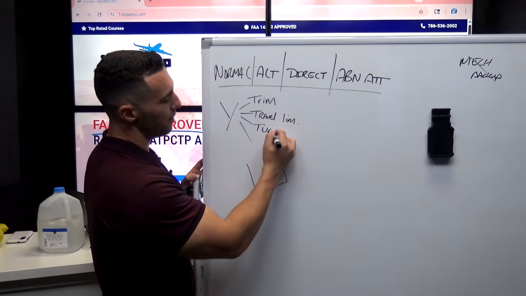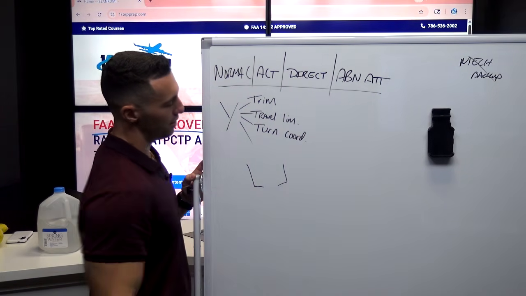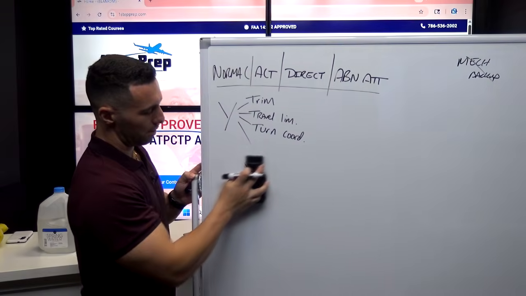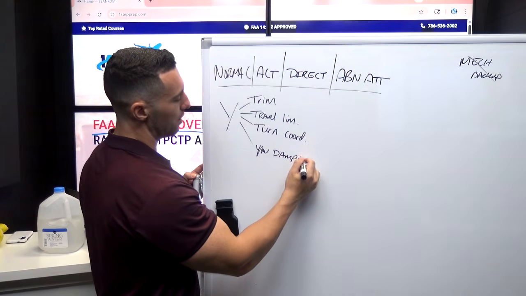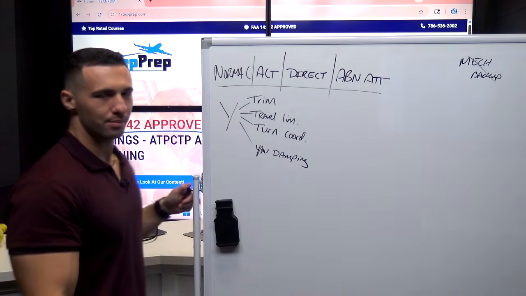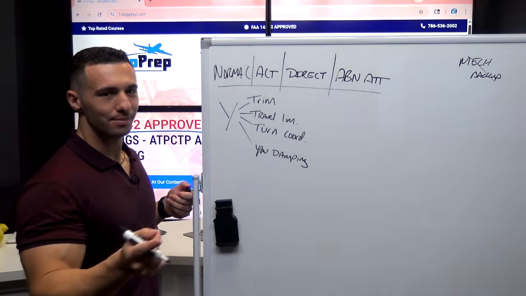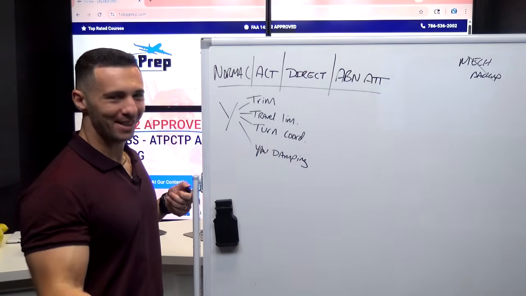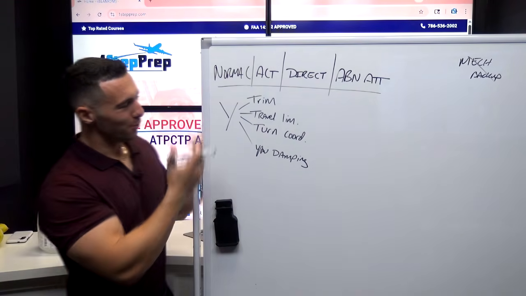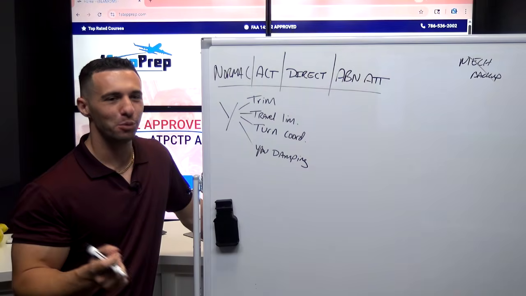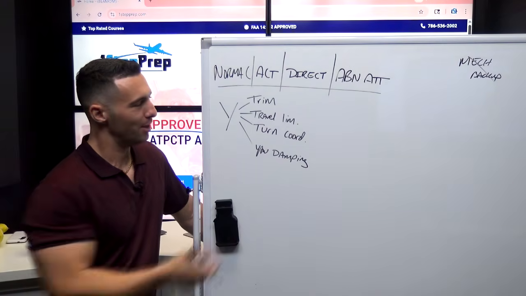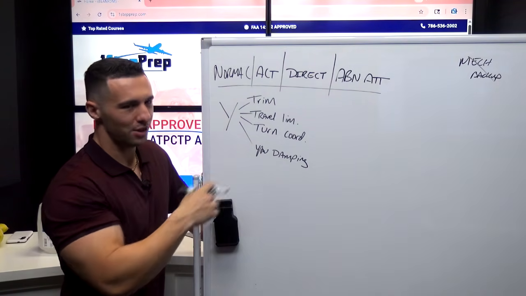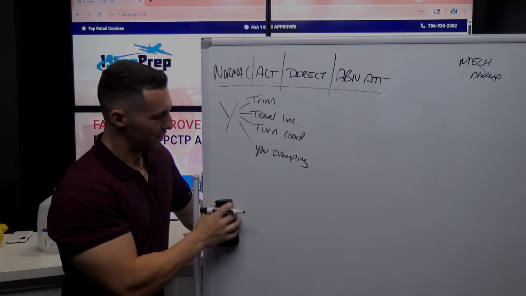We have turn coordination. And then lastly, we have yaw damping. Damping, not dampening. We're not wetting anything. There's nothing being dampened. It's damping, yaw damping. So I got rudder trim, travel limiter, turn coordination. You'll notice I grouped the T's together because to me it's easier to remember this when I need to get it out in a checking environment. Trim, travel limiter, turn coordination, yaw damping. All things yaw axis related. This is coming from the FAC or the RAC, however you want to remember it.